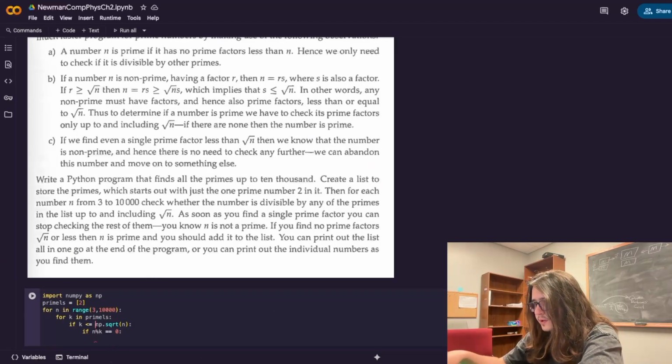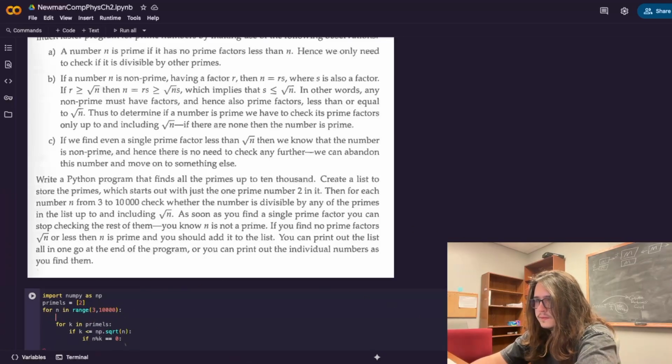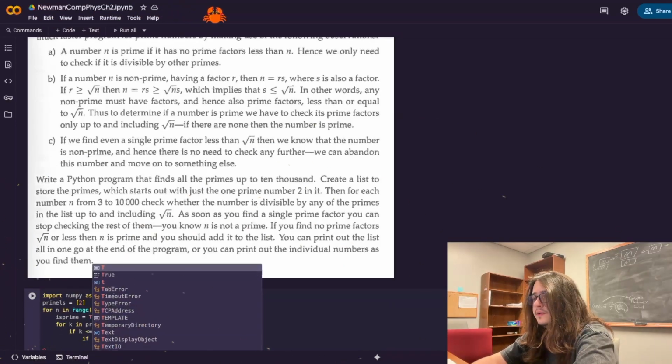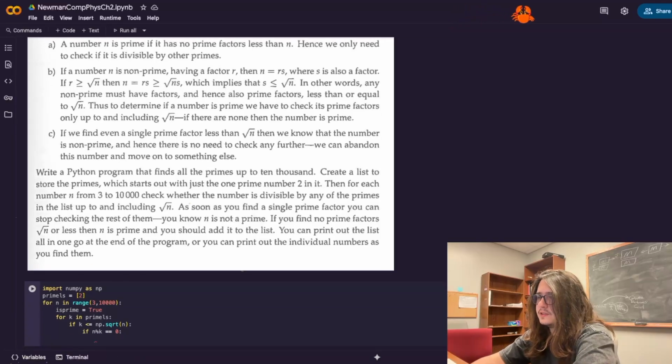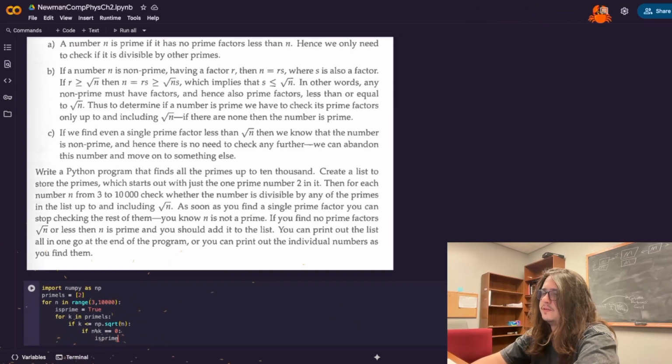So we should create a boolean at some point, probably here, that says is prime. And we can assume that it's prime as we start the n loop, but then once it gets to the point where it figures out that it's not prime, then we make it false, right?